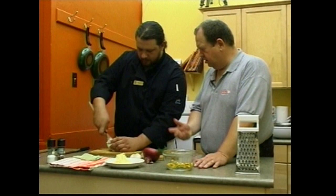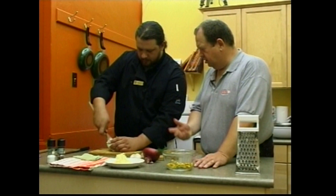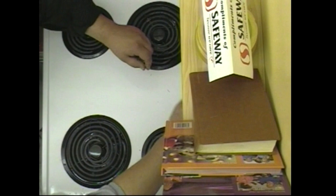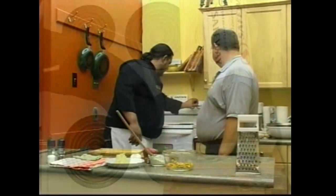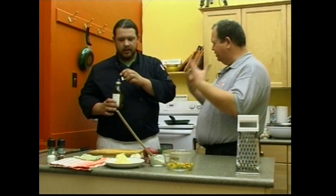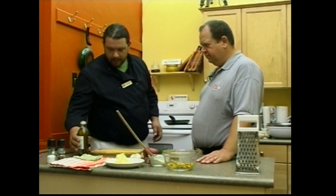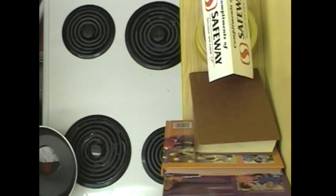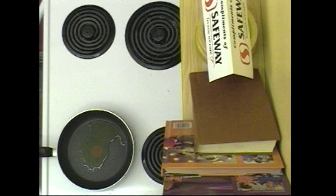So what I've got here is basically what's going to go on top of the pizzette, or the flatbread. It's just the dill, the garlic, and the cream cheese — basically a spread. It's such a great smell. Now I'm going to turn on the stove. We'll put it at 375. I'm going to turn that on and start heating up our pan. Olive oil seems to be the choice of most cooks — it's got the most flavor and a very low fat content, especially extra virgin. I'm just going to let that heat up slowly and heat up these flatbreads here, just get a little brown on them.